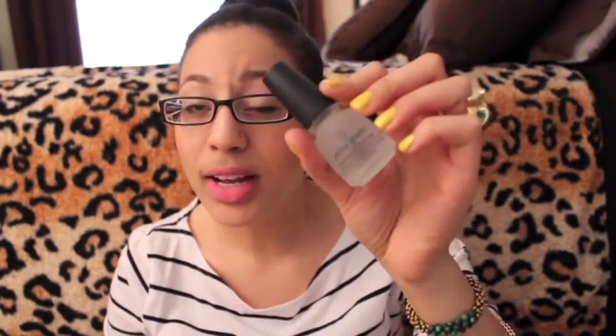Then I got some nail polishes — I went to Sally's Beauty Supply and Ulta and got a little nail polish happy. At Sally's, I got six bottles of China Glaze for $20: they were buy two, get one free, and I used my beauty card to get a dollar off each bottle, so it was a bargain. I picked up another of my favorite China Glaze top coats since it was on sale — this is the Fast Forward Top Coat. It dries super quick and I absolutely love it.